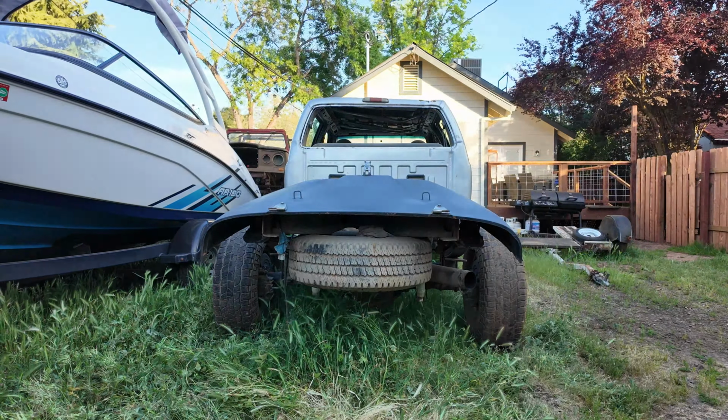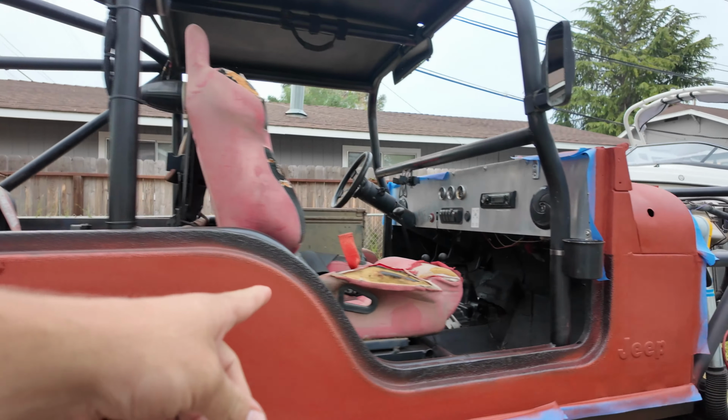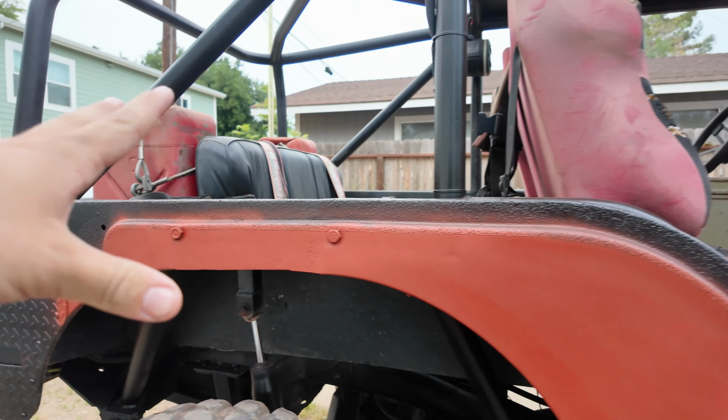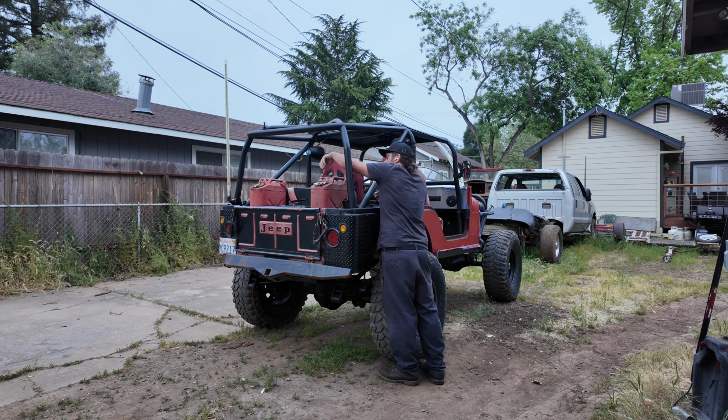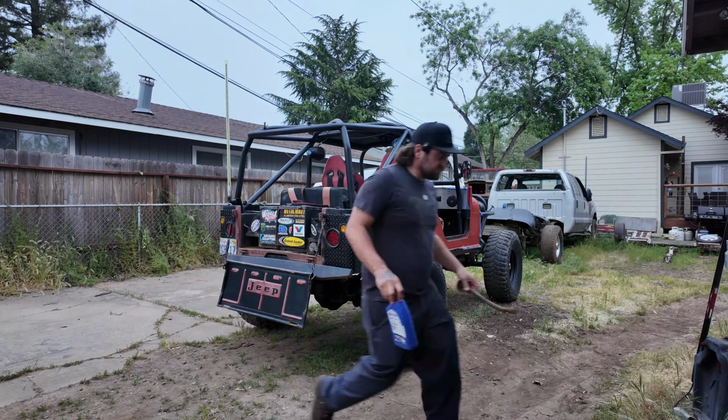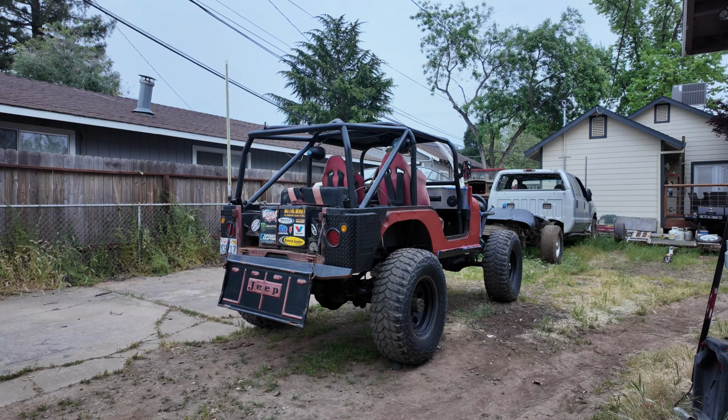Alright, so it's the next day. Still gotta finish up painting. I ended up not taping off as much and just overspraying the red. Didn't really care. So from here, started to unbolt the jerry cans. Luckily, they're only held on with a metal cable with a little lock on it.